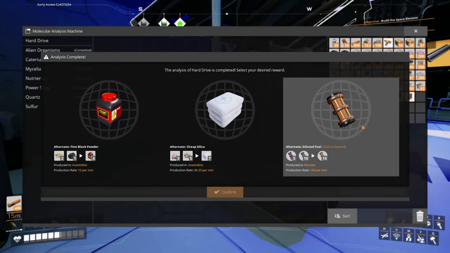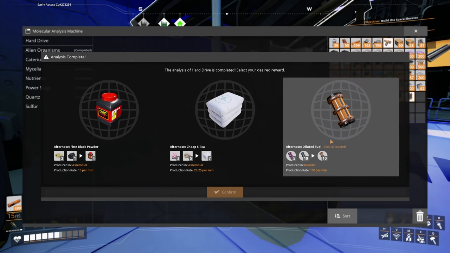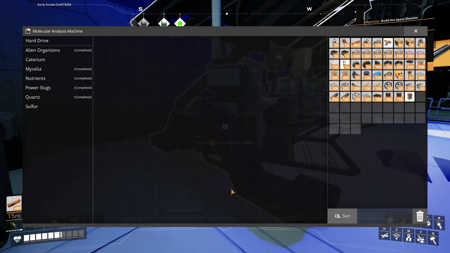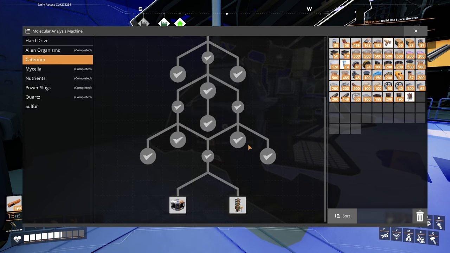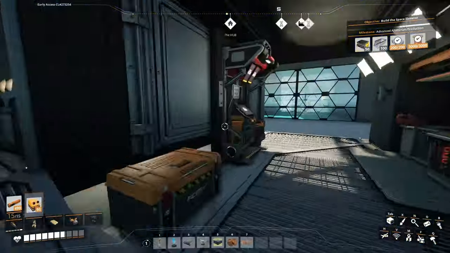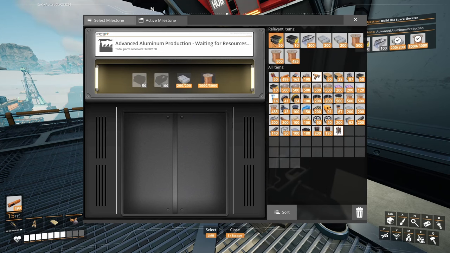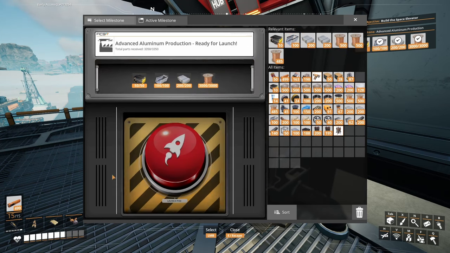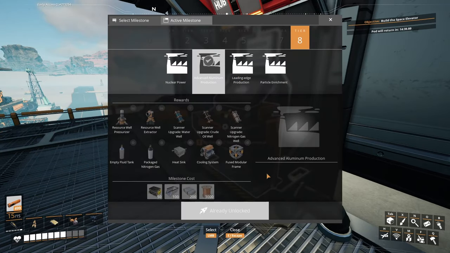Yeah! We won the lottery today, boys! Because it's diluted fuel. That's a really good recipe. I'm gonna use that for all kinds of neat stuff, as the kids say. Not only that, but I have all the materials for advanced aluminum production. Put that in your pipe and smoke it. Yeah, that's right, there's resource wells now. And nitrogen. Oh my god.